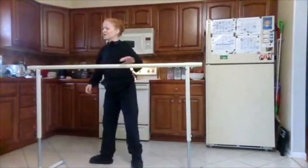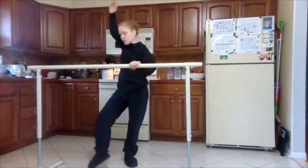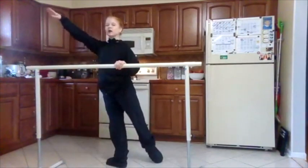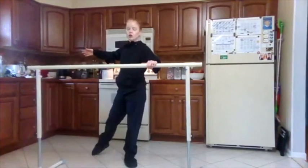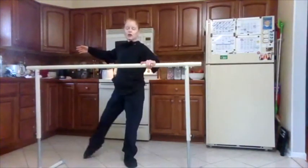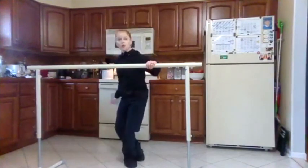Okay, good. We go from the fifth position. It's tendu out to the fifth and another one. To the plié. To the back and to the fifth and then another one. Plié. En croix goes front, to the side, to the back, and to the side, and then three to the side and plié. Reverse that now.